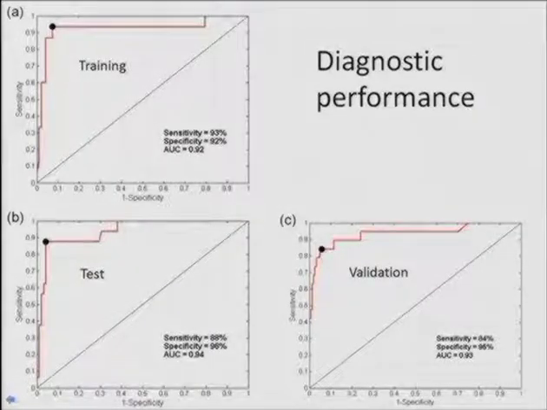Just looking quickly at diagnostic performance in that study, this study has taken place over the course of a couple of years, a couple of different sites in China. So the data were divided into a training and test set, and then a recent set of data that were taken in Feichang and Dongping were assigned to a validation set. And so you can see the diagnostic performance, and again, this is based on automated calculations of parameters calculated from the high-resolution image compared to histopathology. So you can see that the area under the curve is above 0.9 for all of those cases.